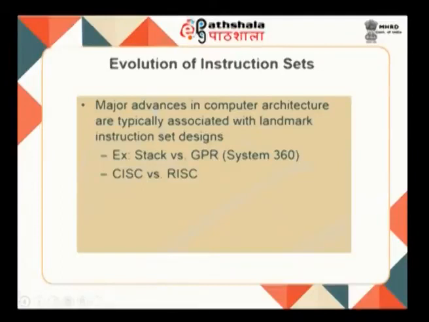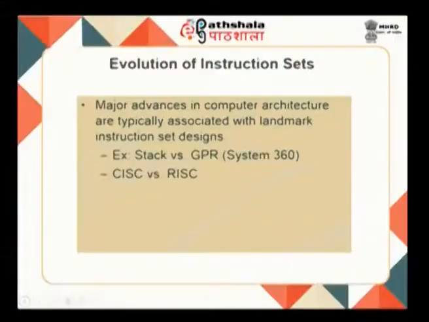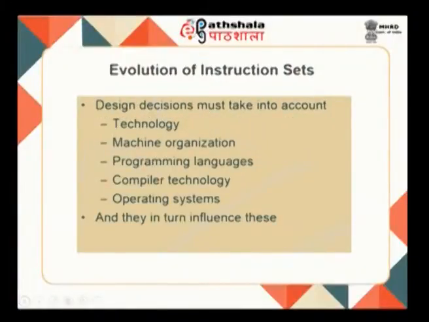So, the major advances in computer architecture are typically associated with landmark instruction set design. Say for example, we had a stack based ISA that got implemented, and then we had a general purpose register based ISA, and then we talk about CISC versus RISC. So, design decisions that must be taken into account while designing the instruction set are: you need to worry about the technology, machine organization, programming languages, compiler technology, operating systems, and they in turn influence all of them.